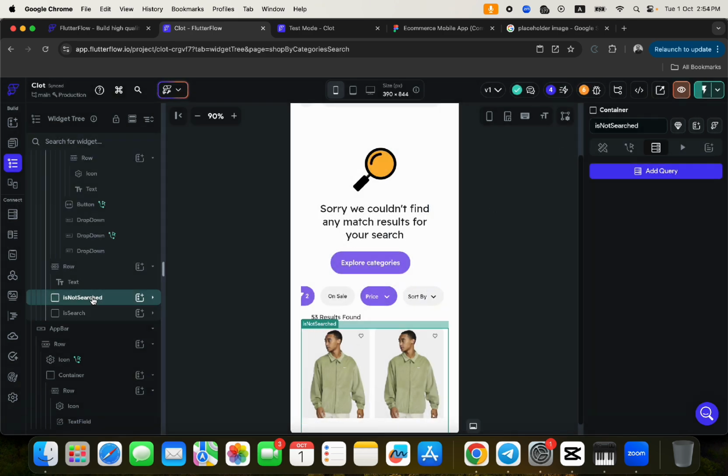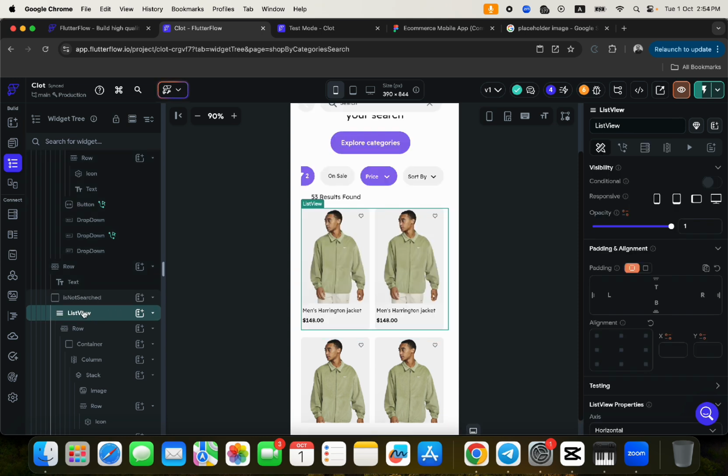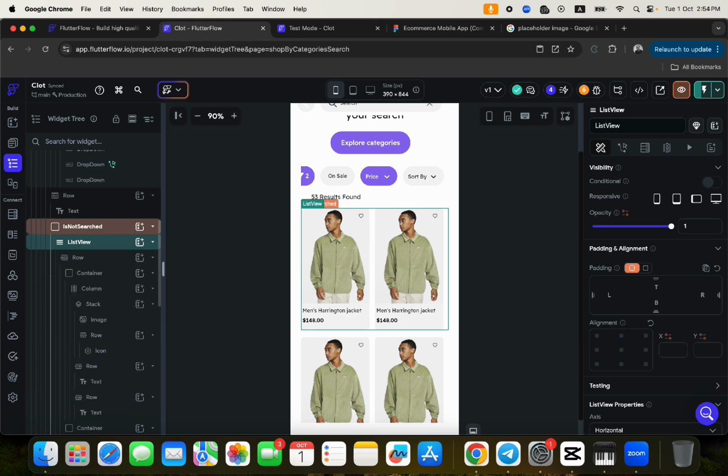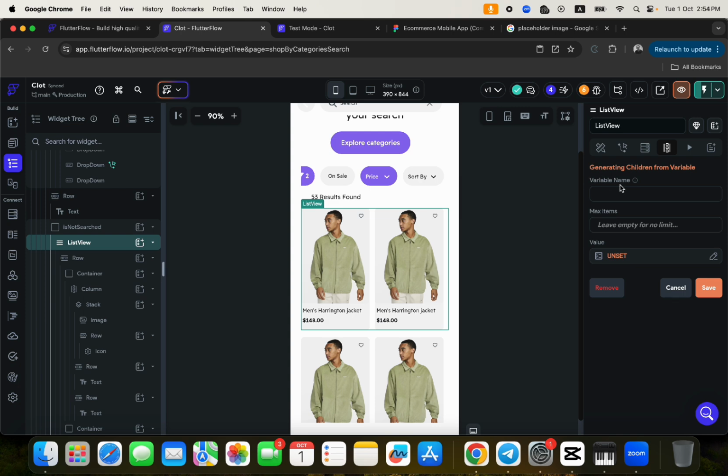But here, okay, I should actually have used not this container. Yeah, but anyways, no problem. So we will put the visibility on this container, but this is what we're going to be doing the query on. So we come here because we needed some part that can show us generating children from, generate dynamic children, because we have already queried this particular screen. Like right now we have data from the inventory document in our database because of the fact that we queried the scaffold here.